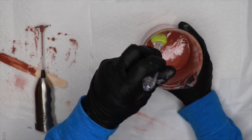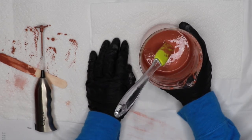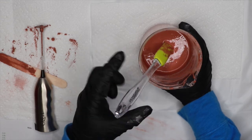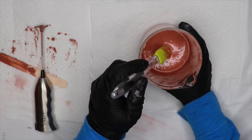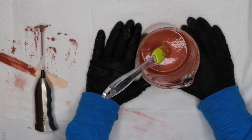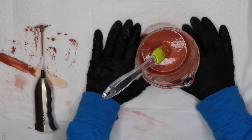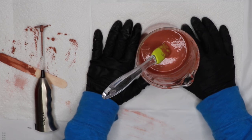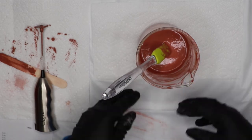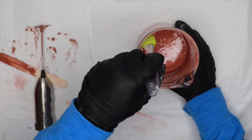I am making this one for one of my very close friends who has moved to Florida, so I'm going to be shipping it. So this is why I incorporated everything and just put the formula all together so I can put it in a squeezy bottle for him. If I were to be using this for myself at home, I would combine the liquids and the powders at the time that I'm going to use it. But this makes it a lot easier for him to use.